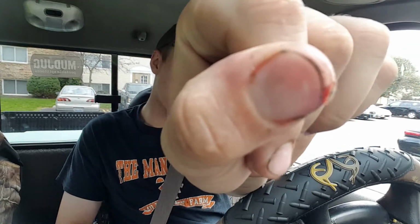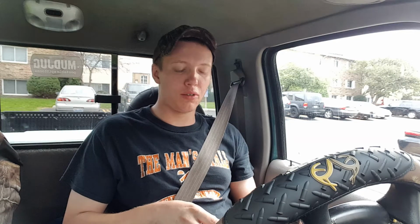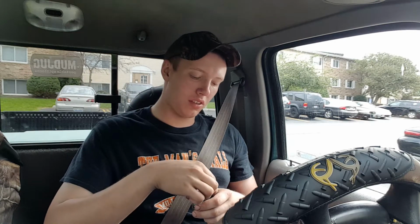So I can't put it in my right lip right now. I see at work I cut my finger open. No, it won't focus. But I cut my finger open right there, and it hurts like a mother to try to put a dip in with that cut because I use my thumb and my pointer finger to put a dip in. It hurts like no freaking tomorrow. So actually, I do put it in my right side. This is my right cheek. I do put it in there, but I can use my right hand instead of my left hand to put it in my right cheek. So it's a little difficult.